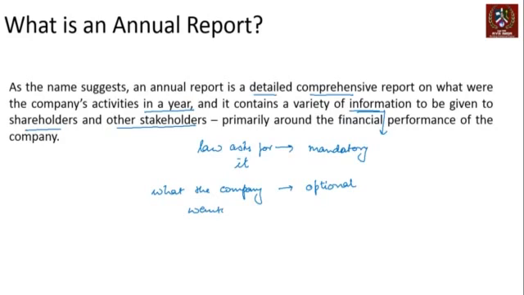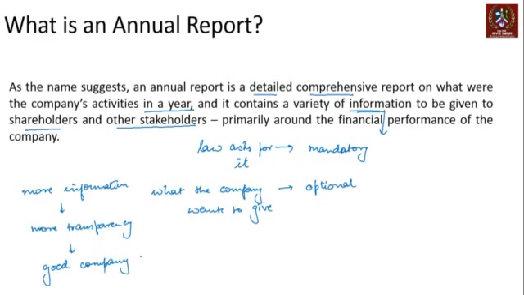Now, that's an interesting point, because a good company should want to give as much information as possible, right? So more information means typically more transparency, right? And if there is more transparency, typically this is a good company with a good management, right? When we say a good company with a good management, we are saying that usually the more information you are giving, the less likely you are to hide any information. And if you are less likely to hide information, then the data that the company has given is more trustworthy.